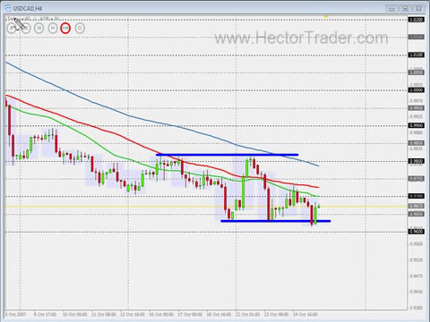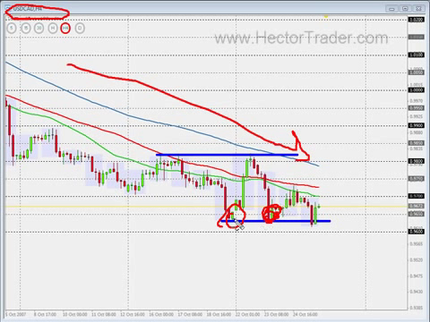Another setup that I was following today was the USD against the Canadian dollar on the 4 hours time frame. Basically, it's the same setup that I showed you in yesterday's video. We have a clear downtrend in the 4 hours time frame, and I was waiting for a breakout of this consolidation range.